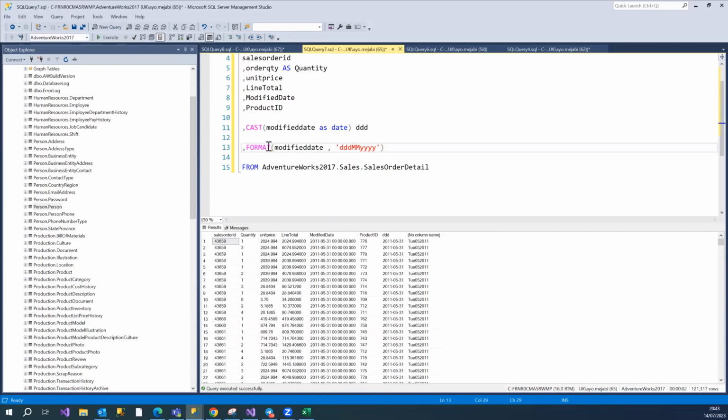So basically you see this date here, I'm messing about with it, and I want to change it to that. If I run it now, I'm just giving it random names, an alias. See, it's changing it to Tuesday 05 2011.